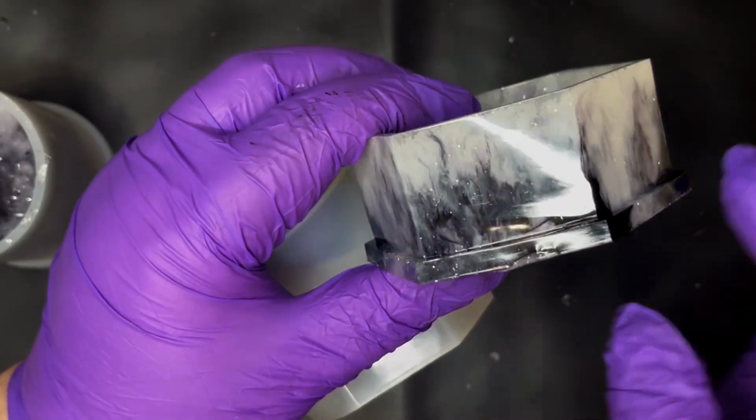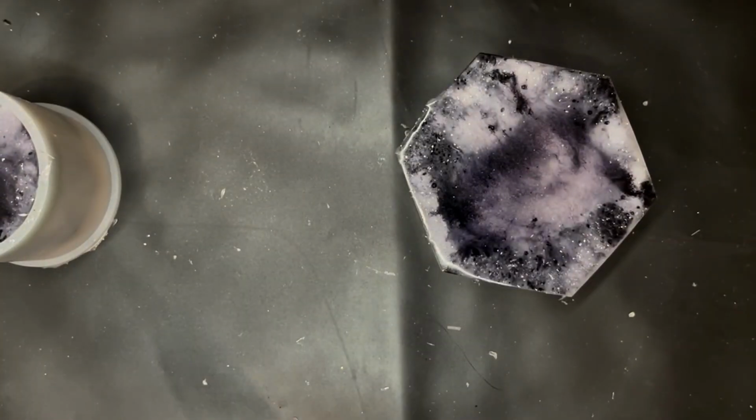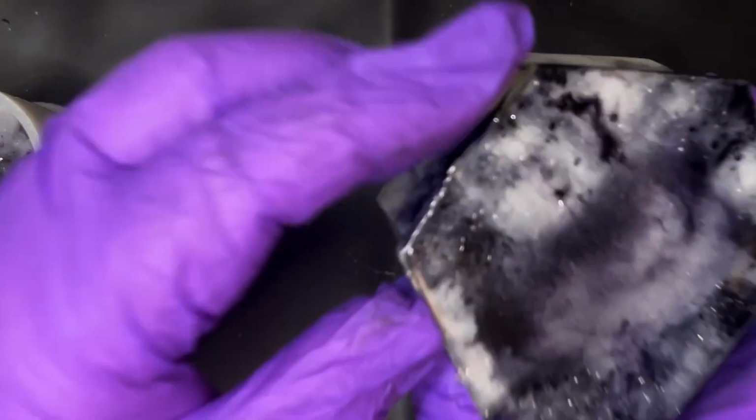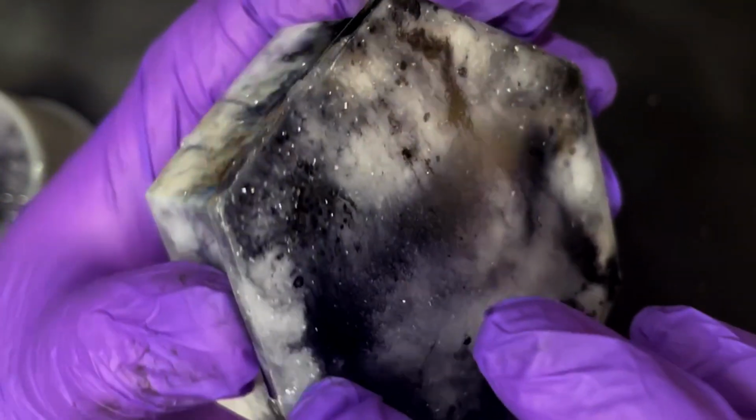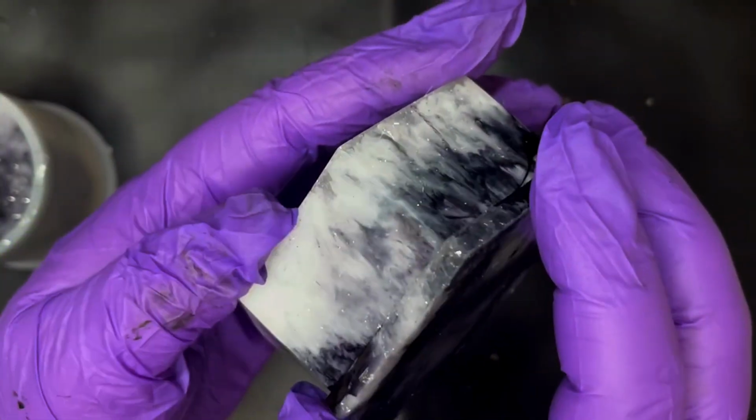But look at that effect. Now, I did do a little bit of a drop swirl technique. Again, if you don't know that technique, go on over and have a look at Resin Jules. She's on Instagram. She is also on YouTube. It's one of her techniques, and it's brilliant.